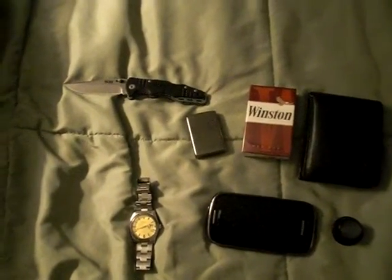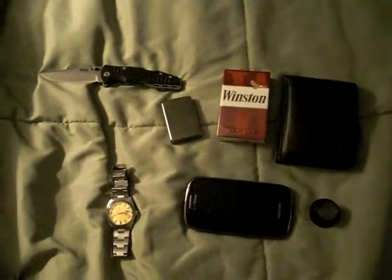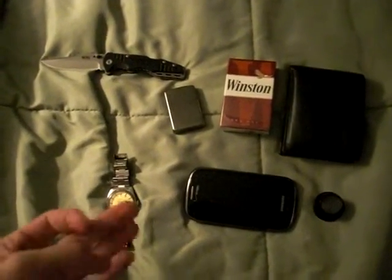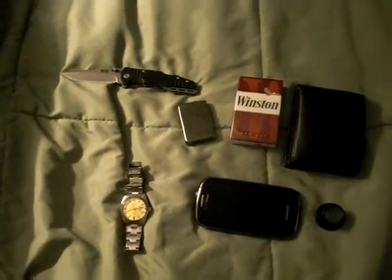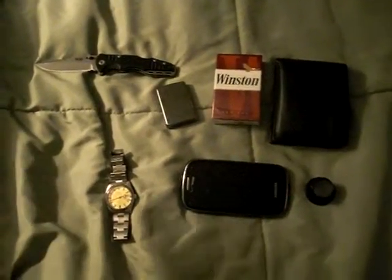Hello, my name is Kurt, and this is my EDC. Yes, it is a very humble EDC, and I do plan on adding some more things because I'm missing a bottle opener, I'm missing a corkscrew, I'm missing some sort of multi-tool with screwdrivers and stuff like that. So I definitely want to add that soon. But this is what it is for now — nothing too impressive, but it is what it is. A bit simple and to the point.